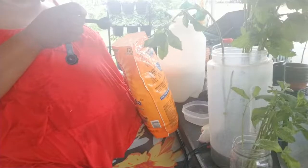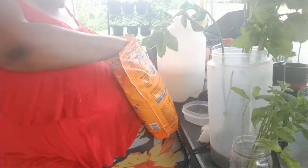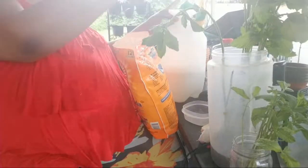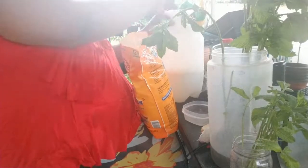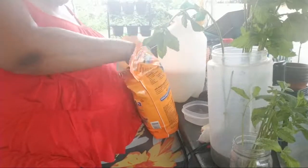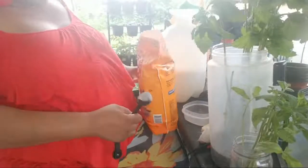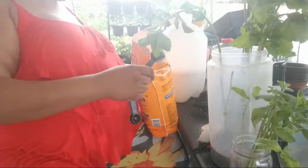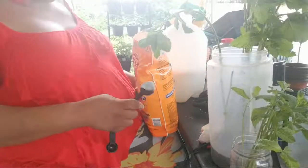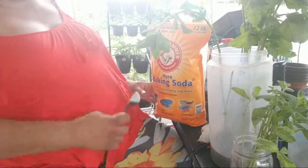So it's 3 tablespoons of baking soda per gallon. That makes it 6 tablespoons total for this container. 1, 2, 3, and like I said, with all my other stuff I've been sharing with y'all, ain't no shame in my game. I bought this baking soda.